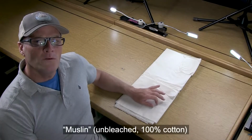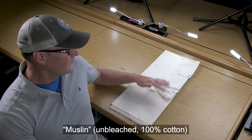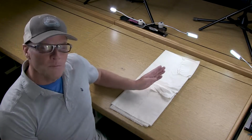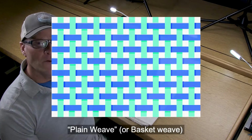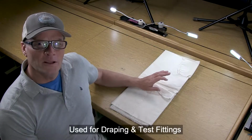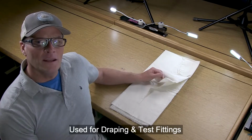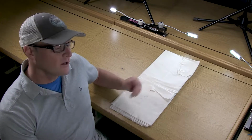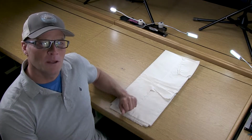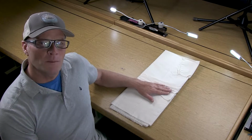The reason why we use muslin fabric is because it doesn't have any finishes on it, no colors, no prints, nothing. And it's just a basic plain weave fabric. Ideally, everything that you're going to use in muslin will probably eventually end up in the trash can. So you just want to have some very inexpensive fabric to work with while you are designing and building brand new patterns that are going to eventually become master slopers and doing any kind of experimental draping on the dress form.